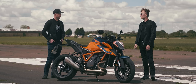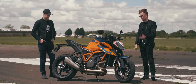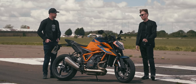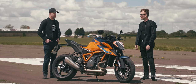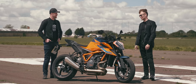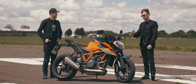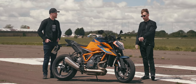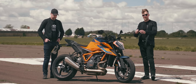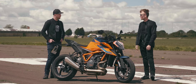The gearbox as well — banging. No false neutrals, nothing. It's positive. The blipper and quick shift on it is just sublime. And the Supermoto mode — the limited slip on the Supermoto ABS mode — you can just bang down the box and have a bit of fun and squirm around. The ABS is still active on the front so it allows you to stop, but it's really controlled and nice. You can have a bit of fun. Really happy overall.